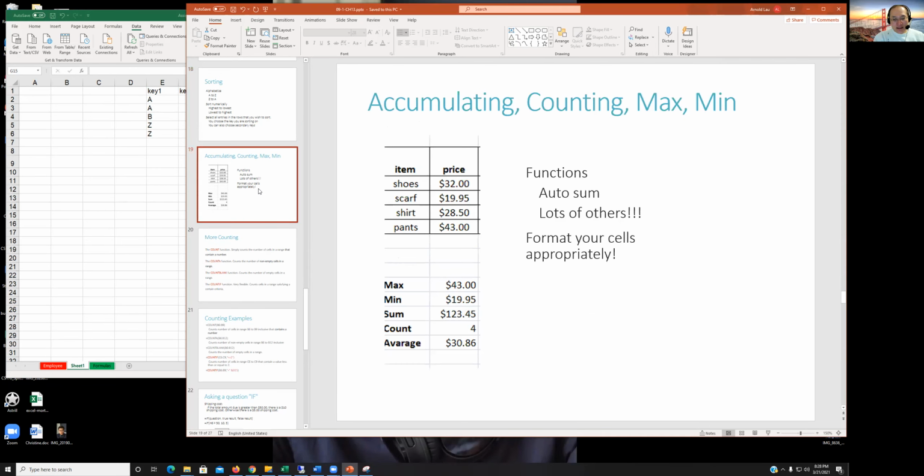All right, so this part here, basically doing counting, min, max, you'll see later on with sums and stuff like that. It's going to be basically the things that Excel or most spreadsheets are known for. These are very common types of things that you're going to be doing. And you can see all of that here. You can punch this in yourself if you want. You can punch in these items with their prices, and then you can just do the functions here. So in this case, let's say I did a max.